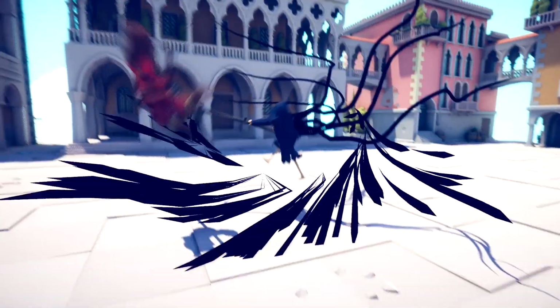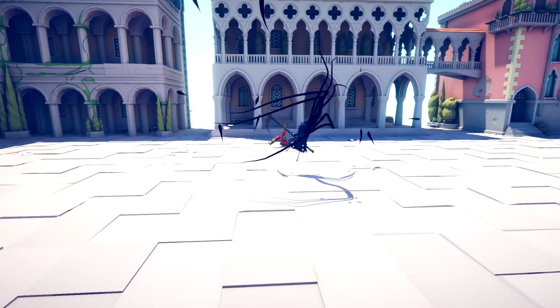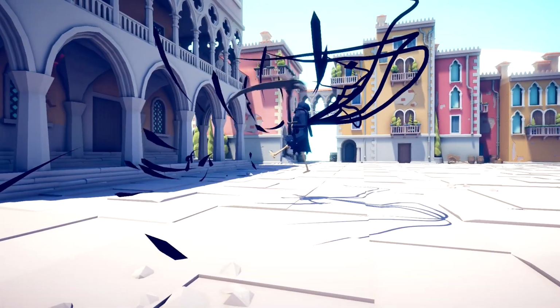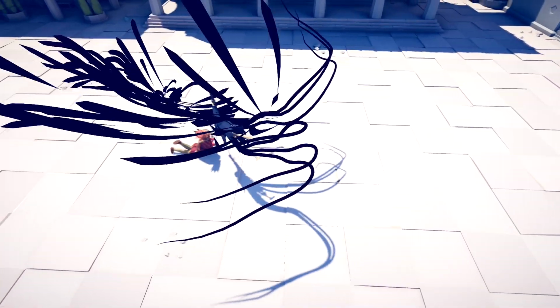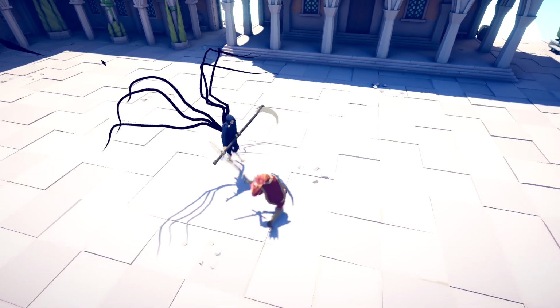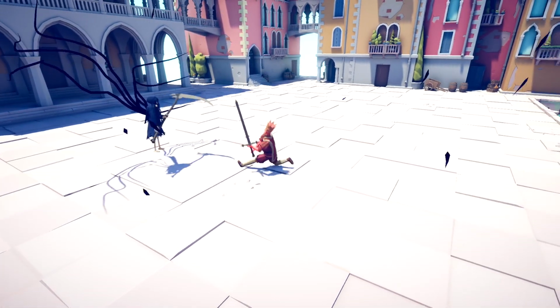He is moderately priced, does insane damage, has a ton of CC, but he lacks a little bit in his health pool. The tentacles on his back act as a special ability where he can one-shot almost every single medium and low-tier soldier, and the knockback from his scythe makes him one of the absolute strongest 1v1 and 1v many units in Totally Accurate Battle Simulator.